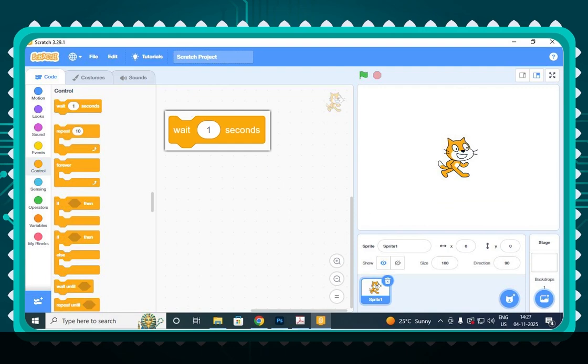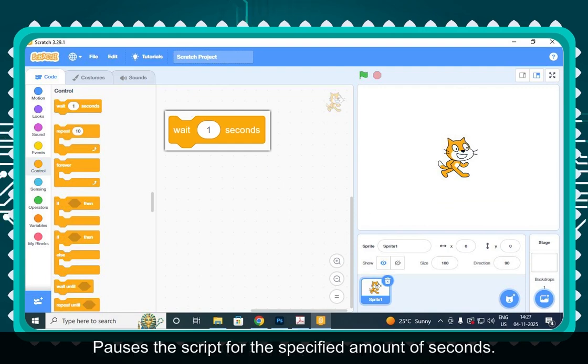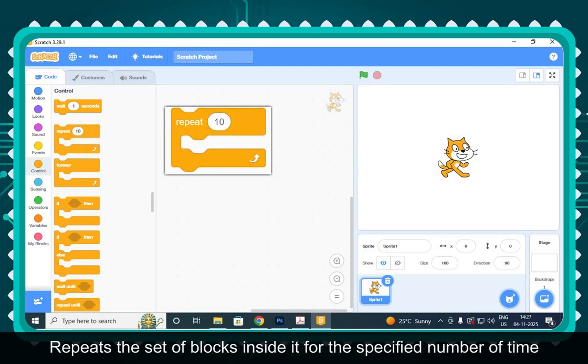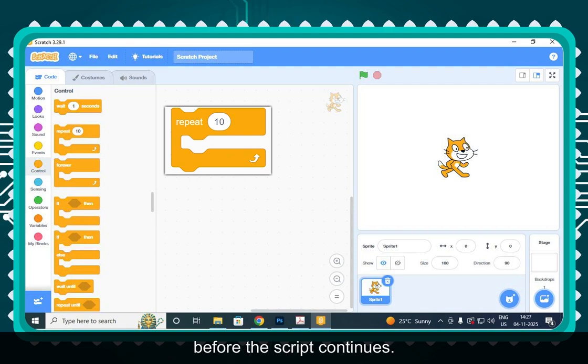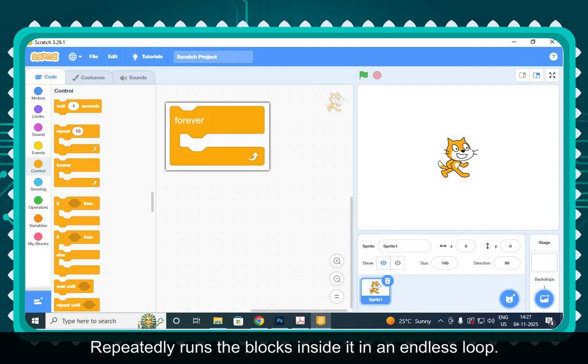Wait 1 seconds pauses the script for the specified amount of seconds. Repeat repeats the set of blocks inside it for the specified number of times before the script continues. Forever repeatedly runs the blocks inside it in an endless loop.